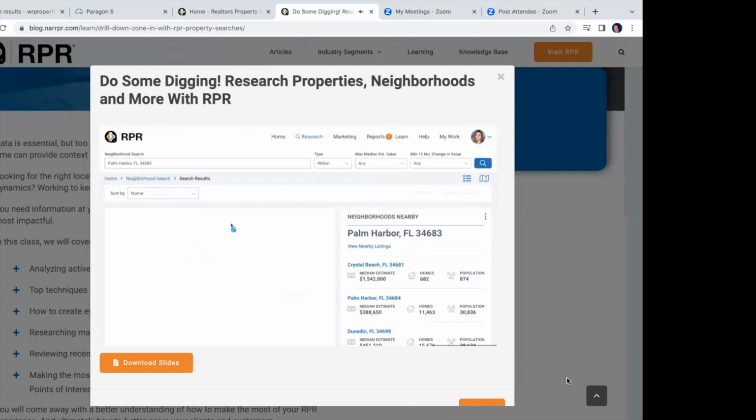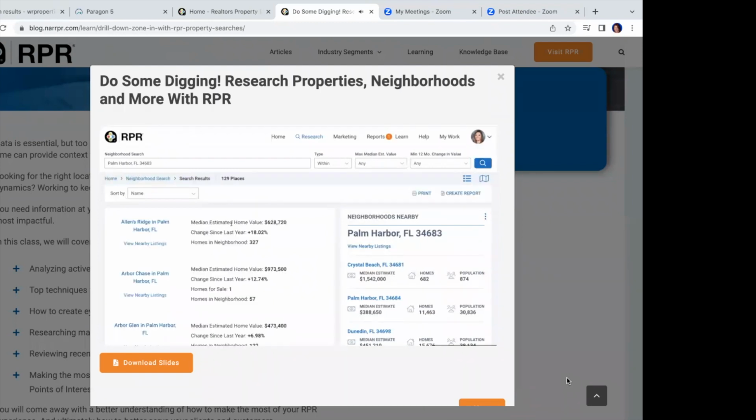Now, when it comes to your neighborhood search, there's also another search that I love in here. If I go back up to my research tool, just below our neighborhood search, we have a school search. And I want to touch base on the school search for just a minute.